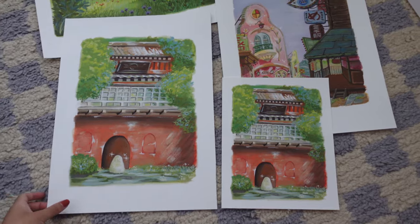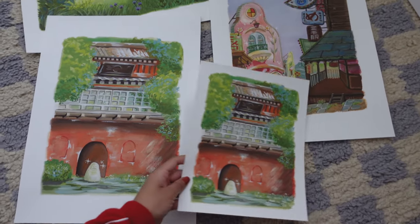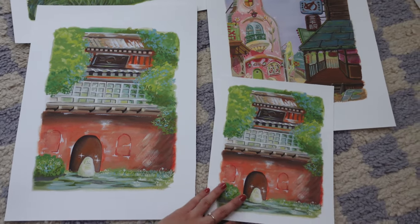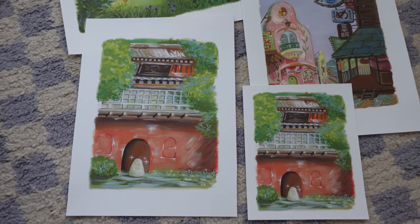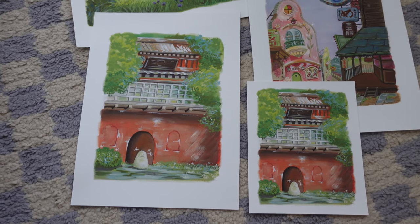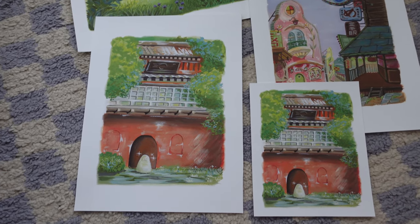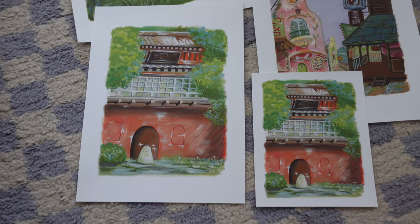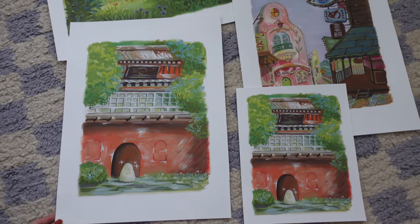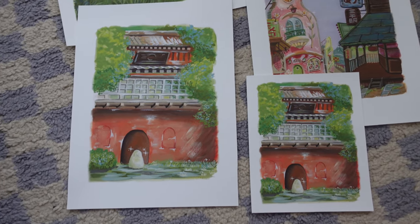I've never made anything this large before. The biggest prints I've ever made have been 8 by 10, and I felt like these paintings deserved a bigger print, and I really like how they turned out. So photographing wise, I think I'm just gonna hang them up on my wall and take photos of it, and that will be the product photos for these. But yeah, hopefully you guys like them.